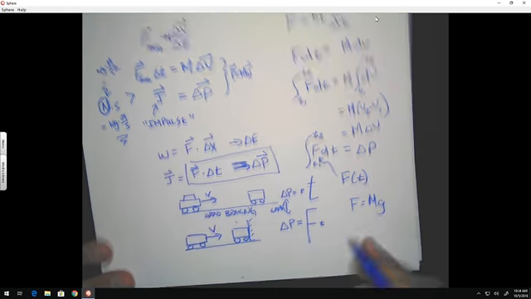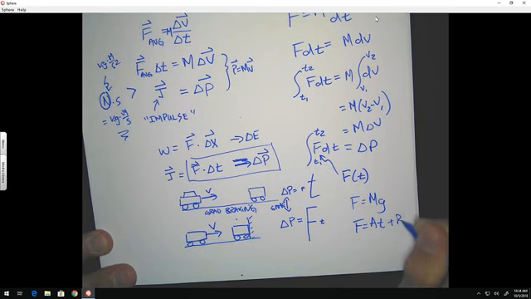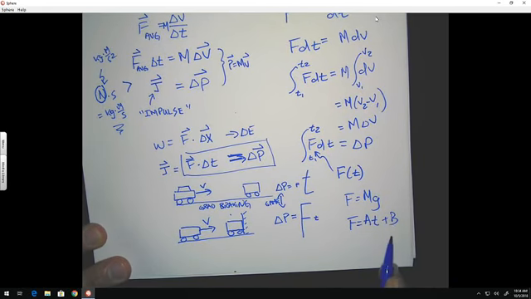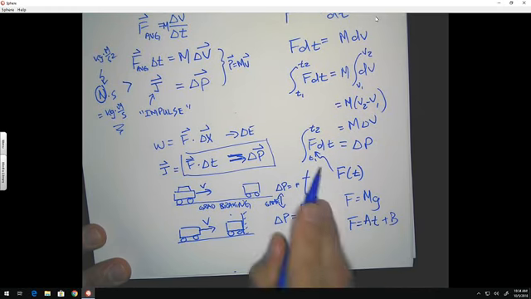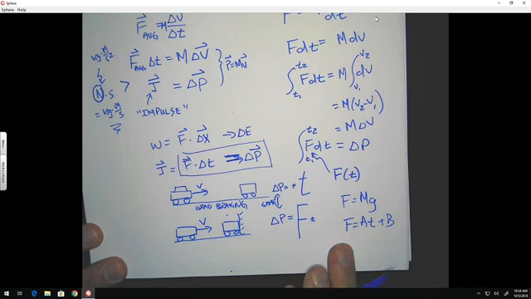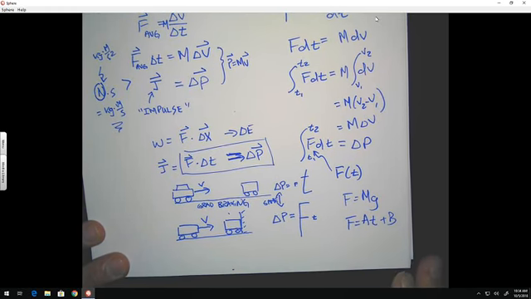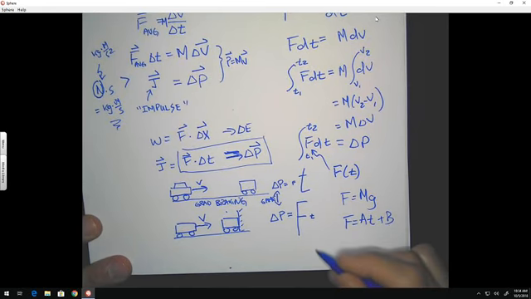However, if you have a force that does something like this, where the force is equal to, I don't know, A times T plus B, where A and B are constants, and the force is getting stronger with time, then you would have to integrate it to find a change in momentum. So just to point that out, I'll have you do some practice with it, but it's basically just an integral. And again, that's very much like the idea that work was equal to the integral of force with respect to position.